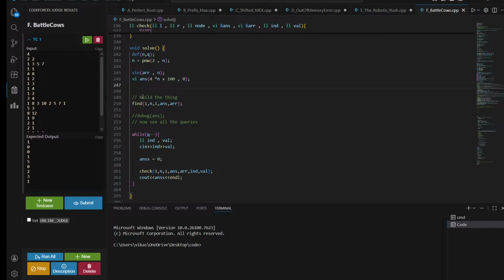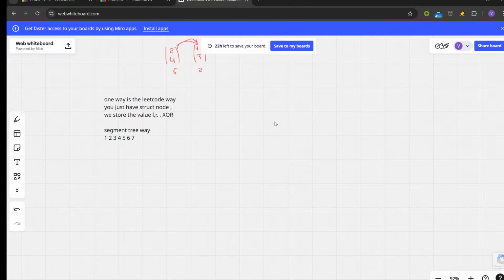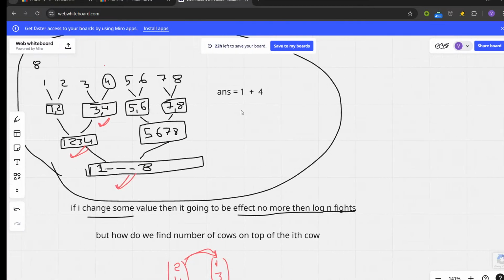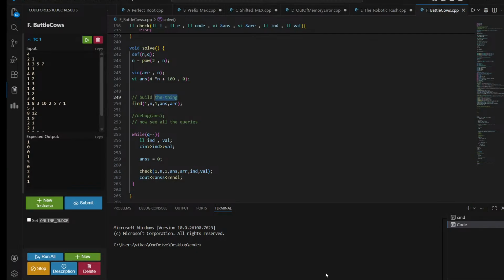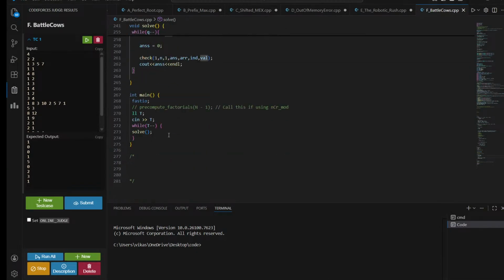Okay, I will build the array. How will I build the array? What do I mean by building? I will build it because for each element I have to store the XOR of it, right? So for this one, I will ask for these children and do the XOR of them, and I will store it at this point. Then I will store the XOR of this point, then I will store the XOR of this, and that's it. This is just the pre-computing.